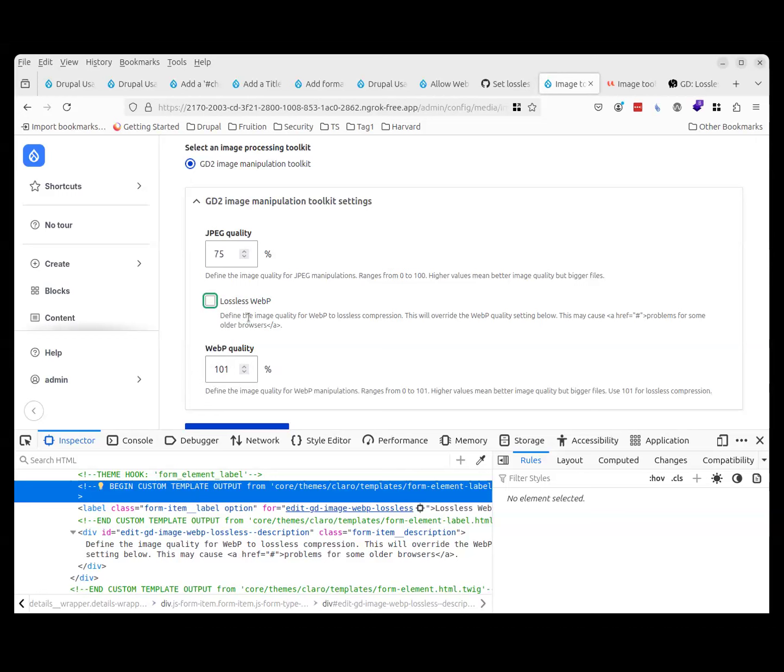But I think lossless describes the quality of the WebP, and the percentage describes the compression or lossiness, but both describe quality. So lossless is kind of the highest quality. So I think the quality should be the main header or the main label for both of them.